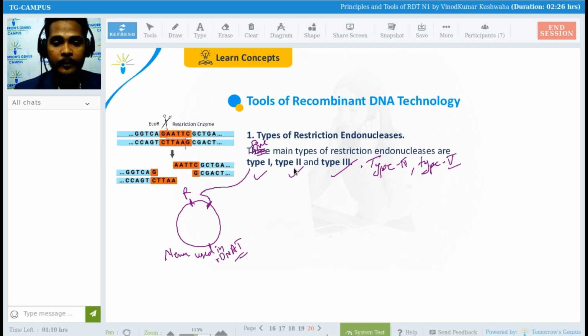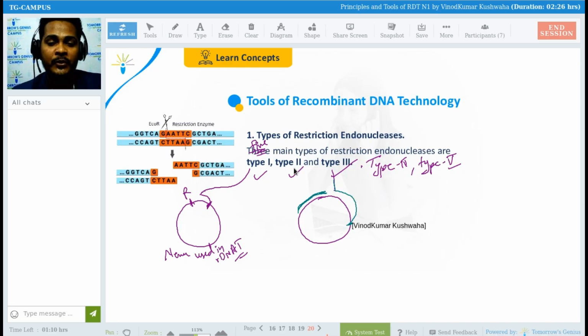Okay, come to type 3. Now when I say type 3, these enzymes also cleave at a site a short distance from the recognition site and far away from the restriction site. Means if you want to cut, see, this is a DNA, bacterial DNA, and this point is your desired location. Okay, just imagine this is the desired location. But this type 3 is not going to cut at your desired location. It is going to cut slightly away from your desired location, and that's why this is also not suitable.